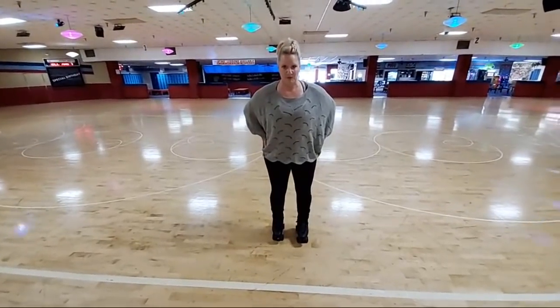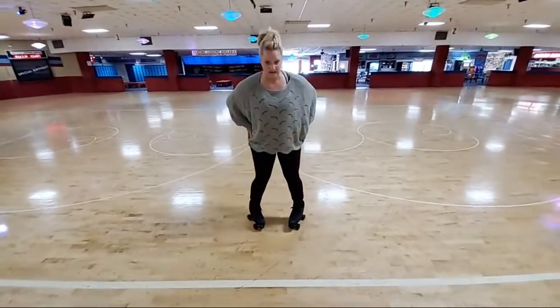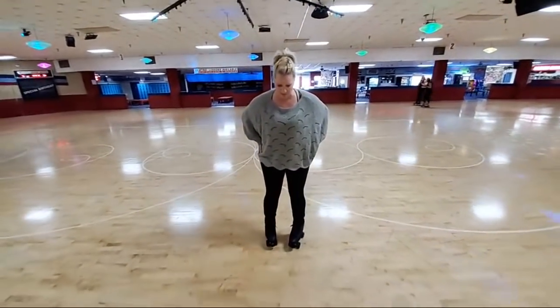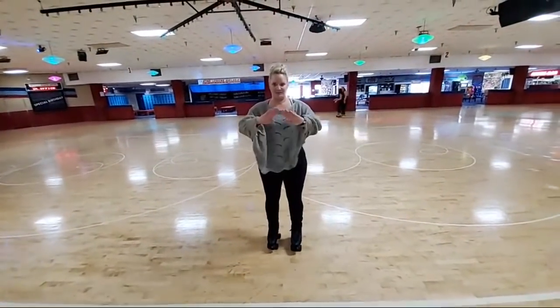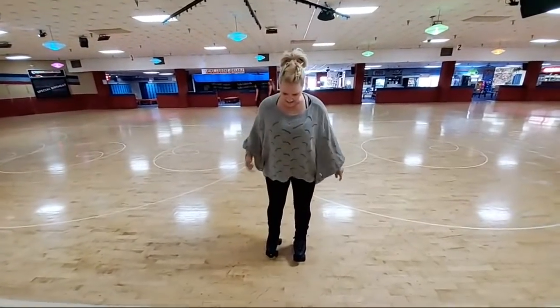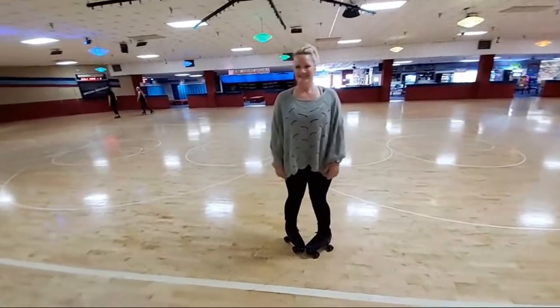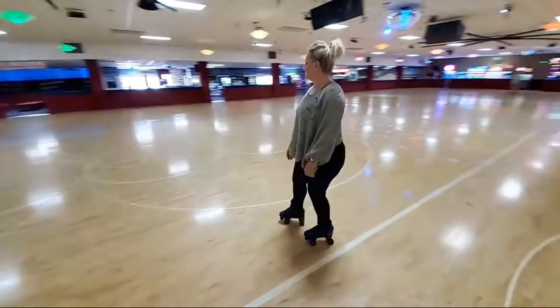Sometimes when I tell people to put their toes together, they go like this and they just start rolling backwards, which is actually how I teach people to skate backwards. So if you're having problems getting it like this, put weight here, lift this hip, boom, boom, A. Is that good? I hope so. Nailed it, I think.